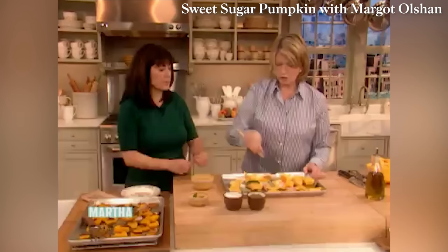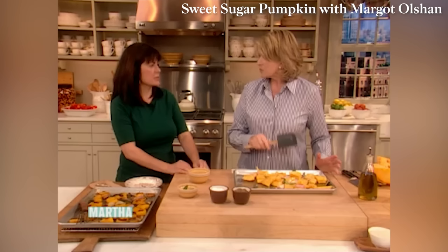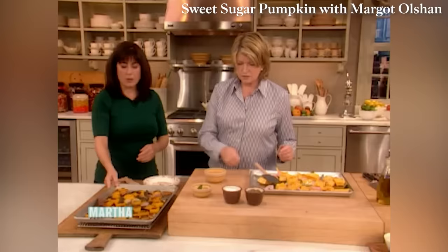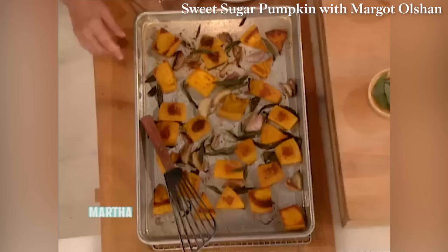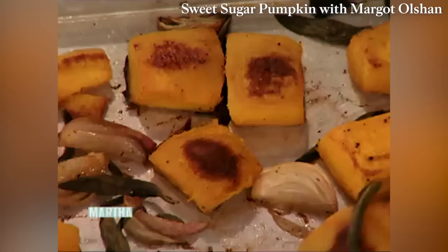They have this beautiful color. Now, how many of you in the audience roast vegetables like this? Do you do this on a regular basis? Easy. Oh, good. Right. So you can do carrots, parsnips, turnips, sweet potatoes, butternut squash, potatoes, and here they are. Yep, they are caramelized, beautiful, and the sage is just kind of dried. I like to eat herbs like that.